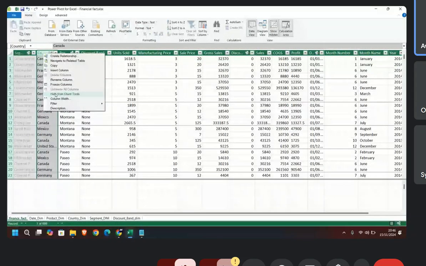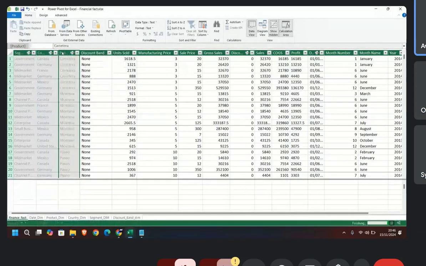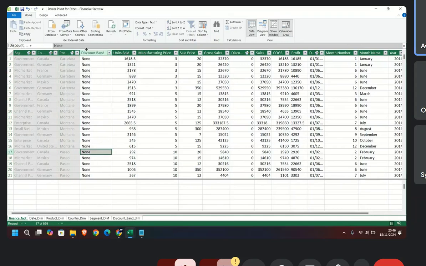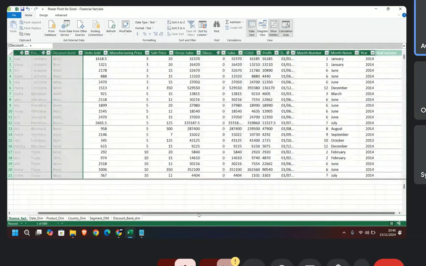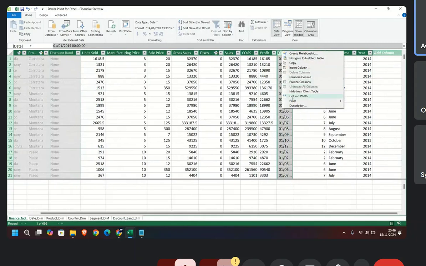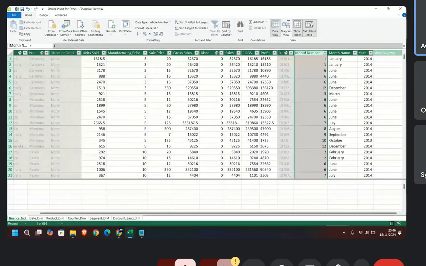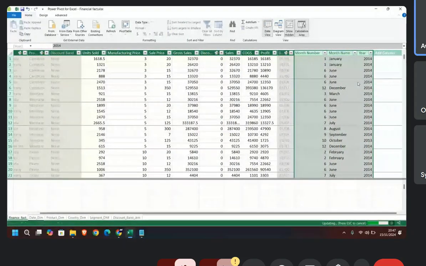So it will gray out like that. And in case you want them back, you can just come and unhide. Just right click again. It's the same way we've done with hiding some of these. Most of these we are going to hide and remain maybe with the dashboard. So let me hide most of them and remain with the ones that we feel we need. We are going to hide the date because we've already created the date dimension. We no longer need these ones, the ones that were worked on. We hide them from the client tool.